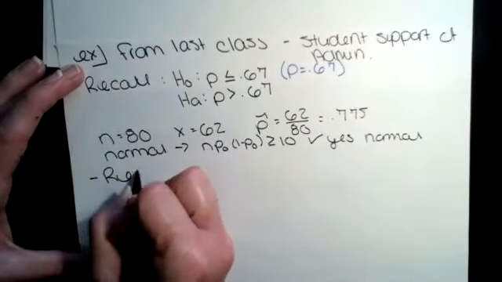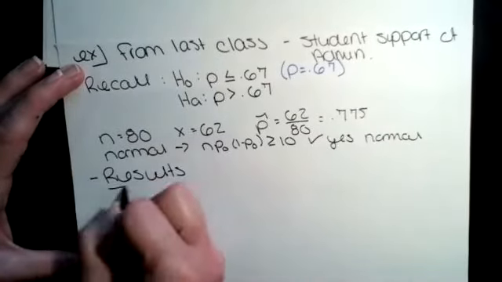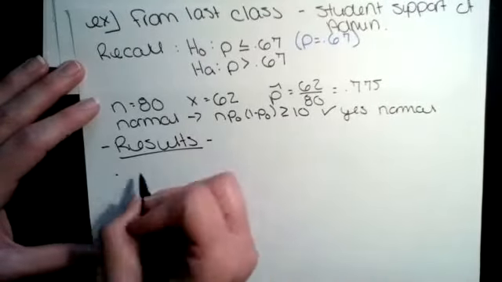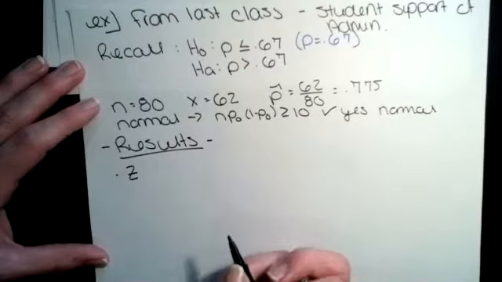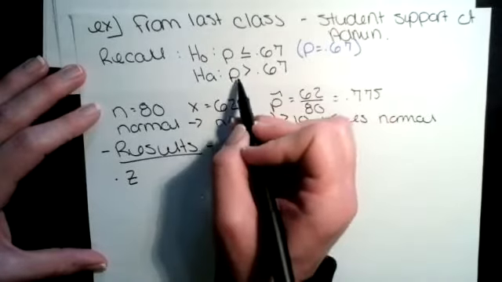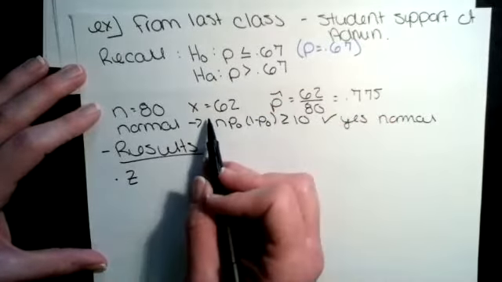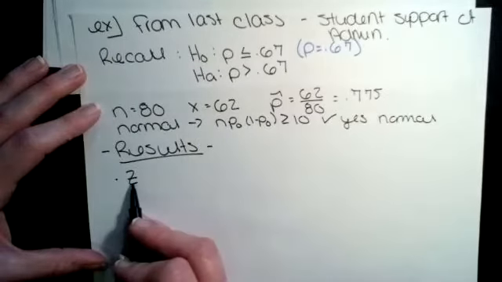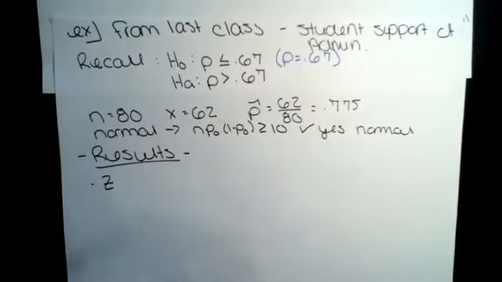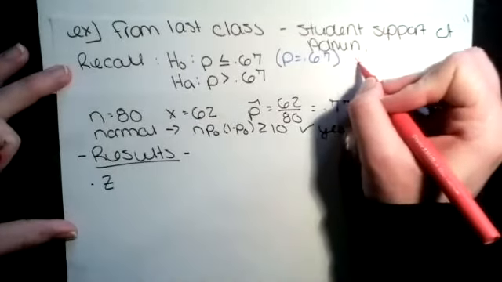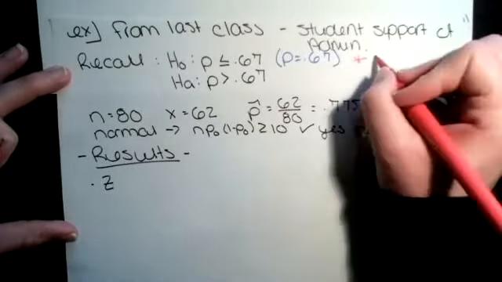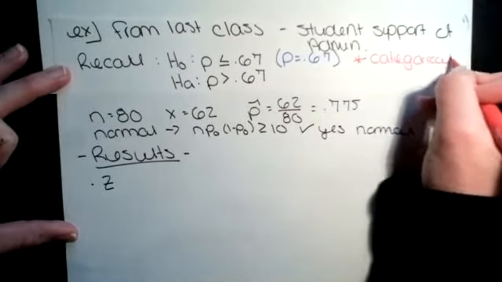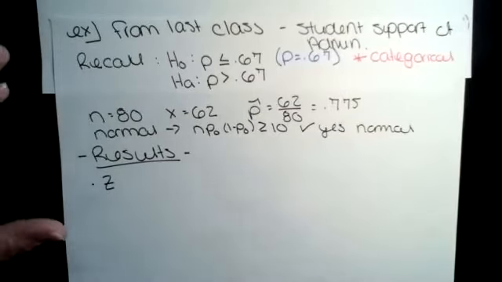So for our results, I'm first going to calculate that z test statistic because it's categorical, right? I'm using p's here. That's proportion, p hat, my sample proportion. So that means I'm on the z curve. So let's just write that down just so we all remember. Remember, we would know this from our first step. Remember, the second example is numerical.